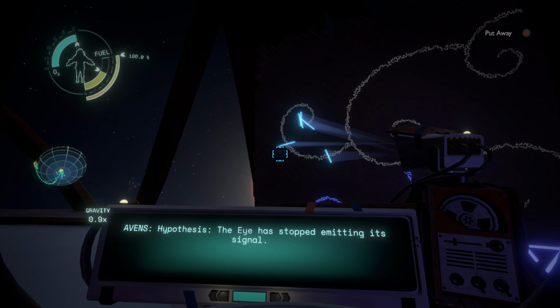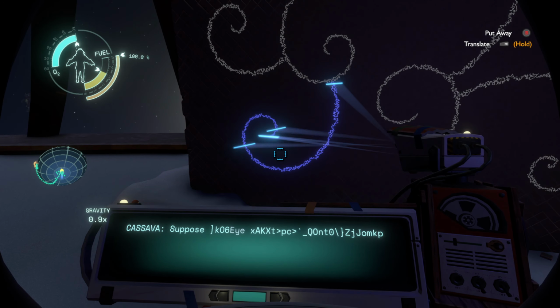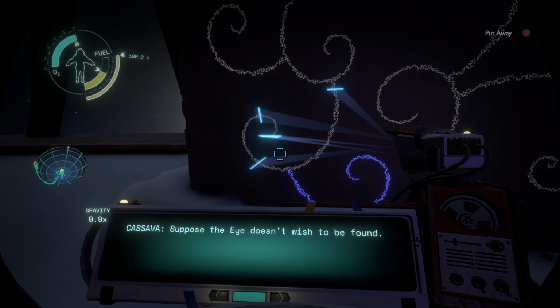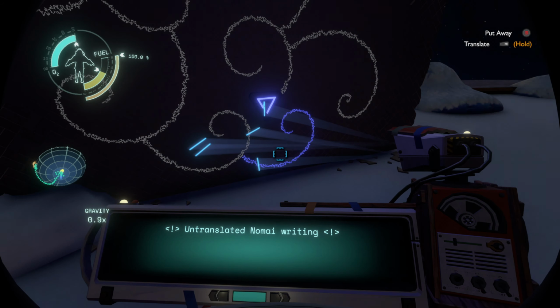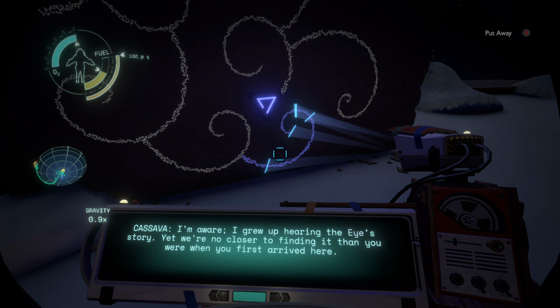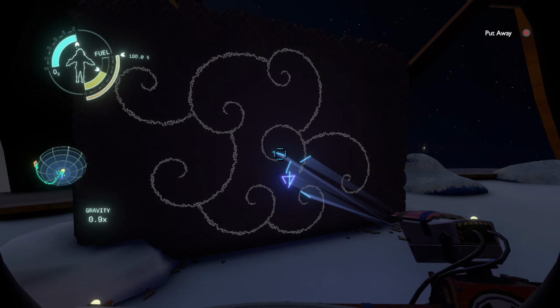Hypothesis: the Eye has stopped emitting its signal. Suppose the Eye doesn't wish to be found. Cassava, how can you suggest that? The Eye signal called out to summon us to this star system. Is that some heresy we're hearing? I'm aware. I grew up hearing the Eye's story. Yet we're no closer to finding it than you were when you first arrived here.